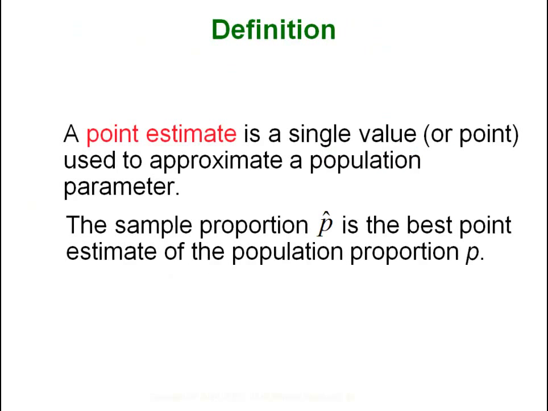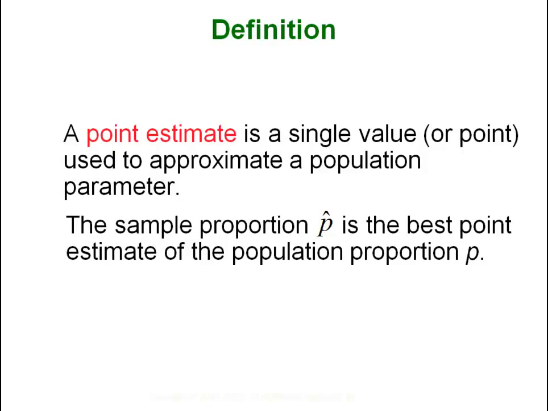Okay, so we start off with a point estimate. A point estimate is just a single-number measurement of your sample that you use as a guidepost for what you think the measurement is in your population. In this lesson we're dealing with proportions, but this exact same idea of a point estimate can also be applied to the mean or the standard deviation or a few other measurements as well. But those are the three that we're really going to concentrate on in most statistics courses. So we're going to start with the proportion.